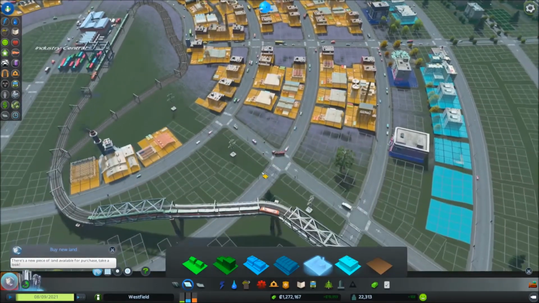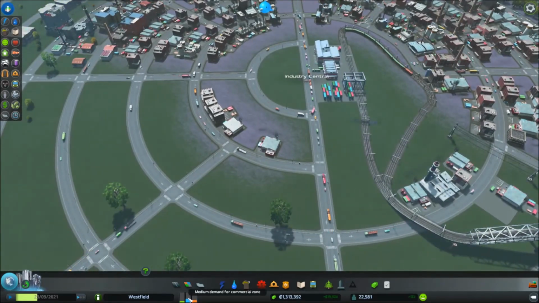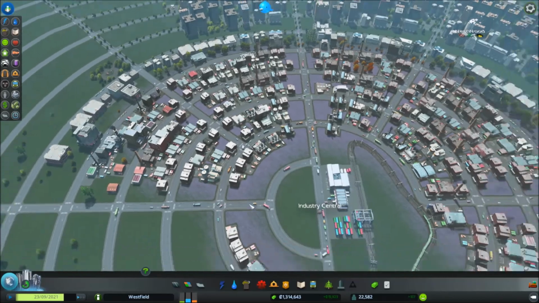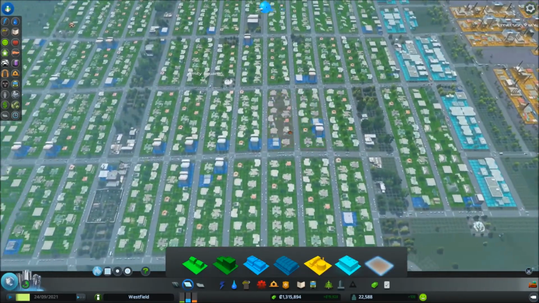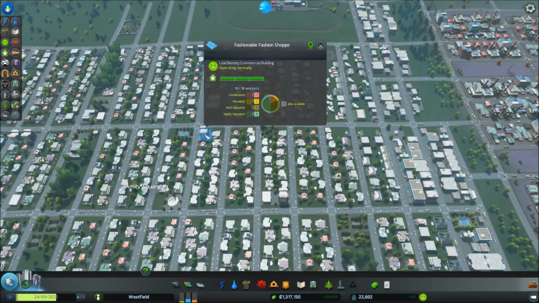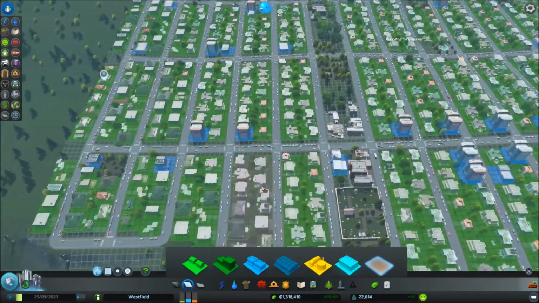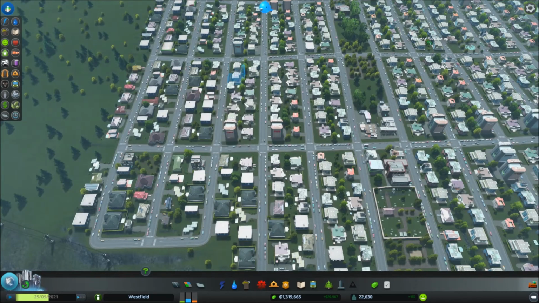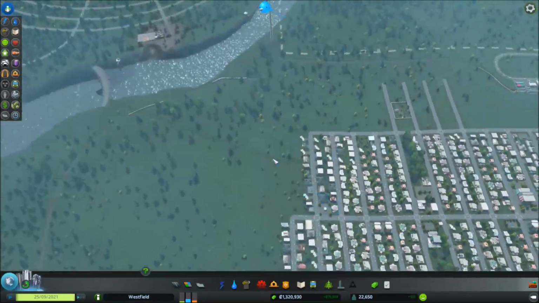Let's see where I can zone some more industry. Over here, I believe. The commercial seems to have a higher need than usual. I had a problem with commercial for a long time in this area, where I would have very little need and half my commercial would be going out of business. Currently they seem to all pretty much be on level 3. Few of them seem to be at level 2 still, but coming close to level 3.